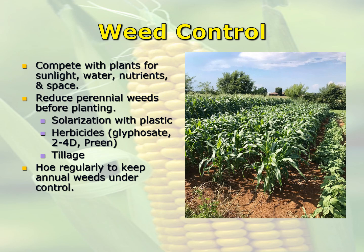Keep in mind, I would never recommend 2,4-D in any of your vegetable gardens because mainly it is a little bit persistent, more persistent than glyphosate is, and it can damage other crops such as beans. So you can see in this picture here, the corn and the beans are really close together. I would never have put 2,4-D on that side where the corn is because I'd be afraid that it might run over to the beans. It also can volatilize, so I just put it in there as an option.